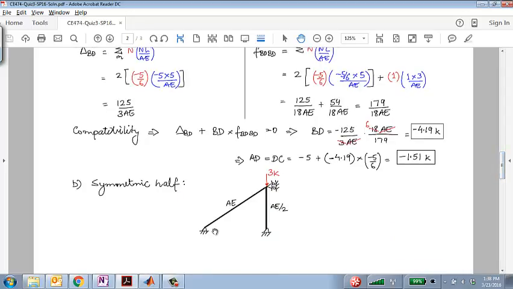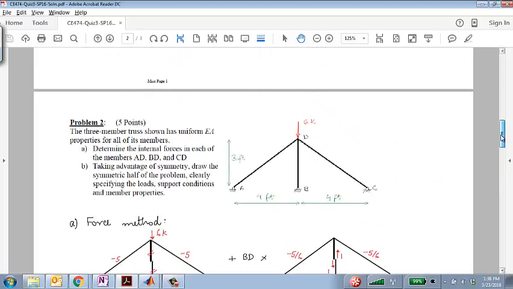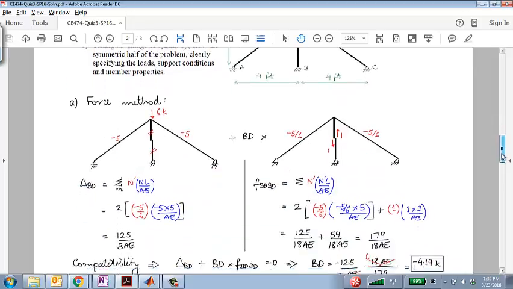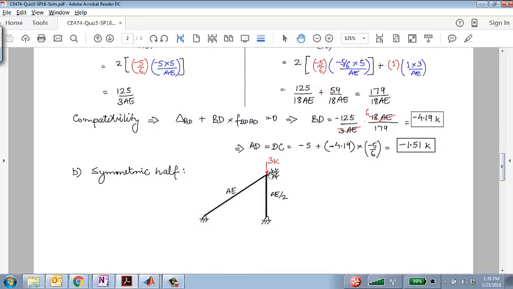The symmetric half of the problem was also something that you should have been able to see from the deformation of this truss. You should be able to see that D would go vertically down, right? In order for D to go vertically down, I would need a vertical roller here. I would also need to halve the load: instead of 6, it should be 3. I would also need to halve the area of cross section of this member, so AE over 2 is what we should have here. These two remain pins. There should not be any roller here. With truss members, if it's a single truss member, it's always a connection as a pin. Okay.